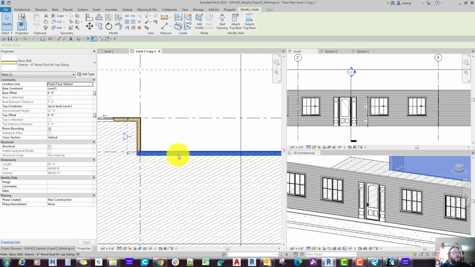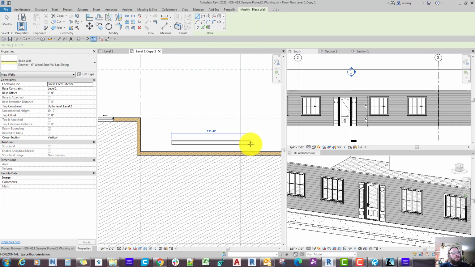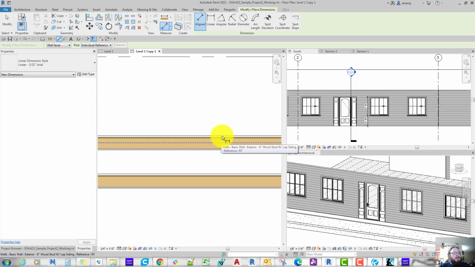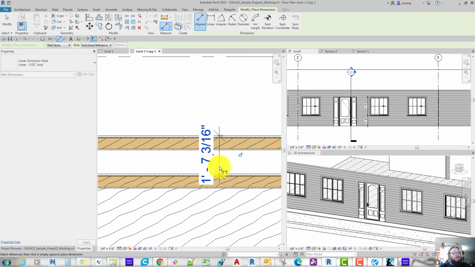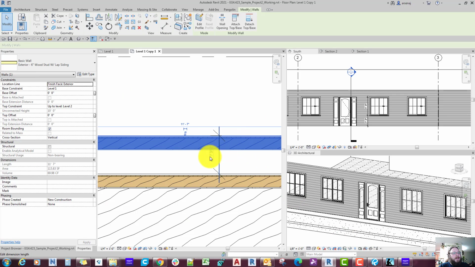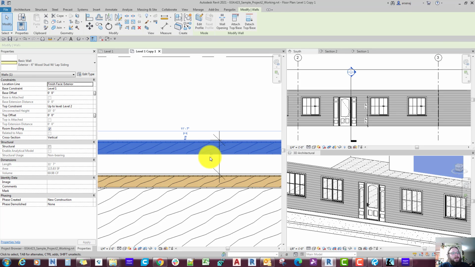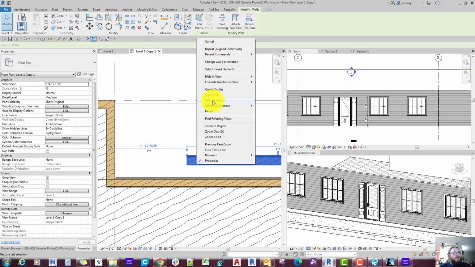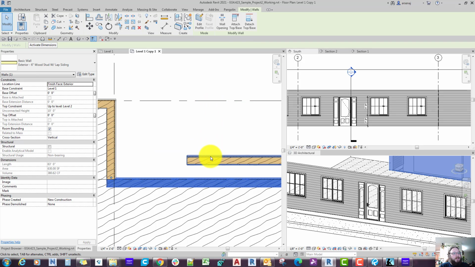So I'm going to right click on this wall, hit create similar, place the wall out here, and it's 1.4.5. I'm going to place it at 1.5, so I have nice round numbers. Right click, create similar. Oops, that was select previous.